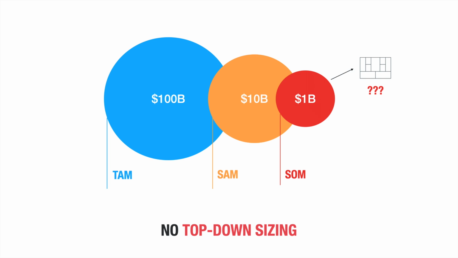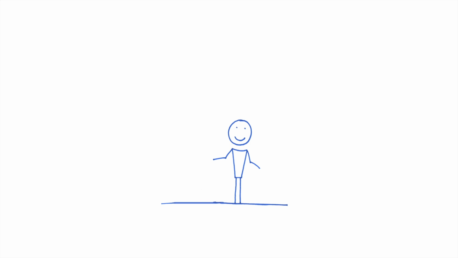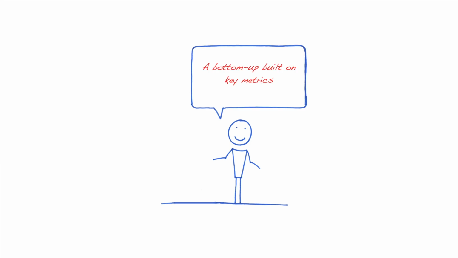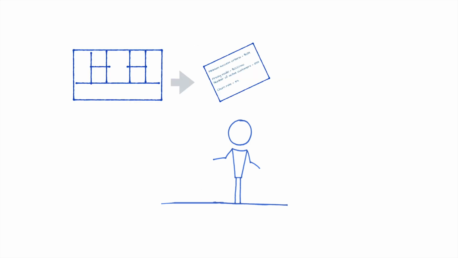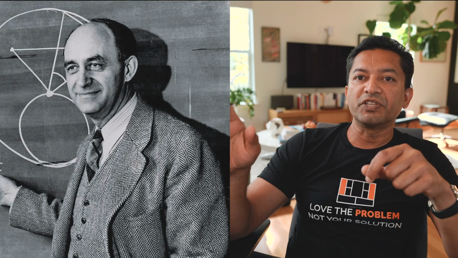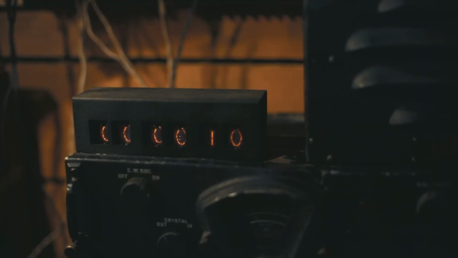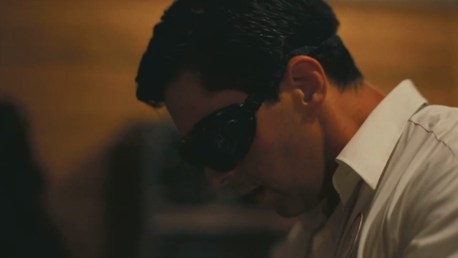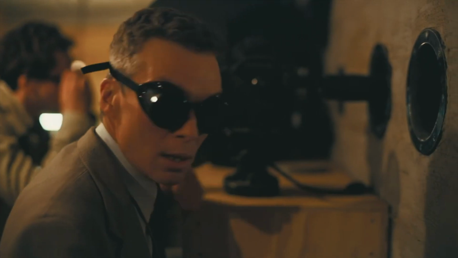with your given product. What we are going to do instead is build a bottom-up model using a simple back-of-the-envelope estimation technique devised by physicist Enrico Fermi. Enrico Fermi was an Italian physicist famous for making rapid order of magnitude estimations with seemingly little data. He worked on the Manhattan Project developing the atomic bomb, and if you've seen the Oscar-winning movie Oppenheimer, he's featured in it. He's the one taking bets from his fellow physicists when the bomb is tested at the Trinity site to see whose estimate of the blast power comes closest.